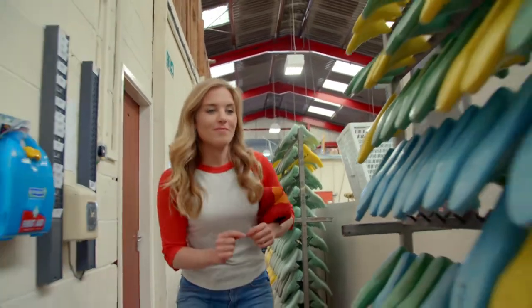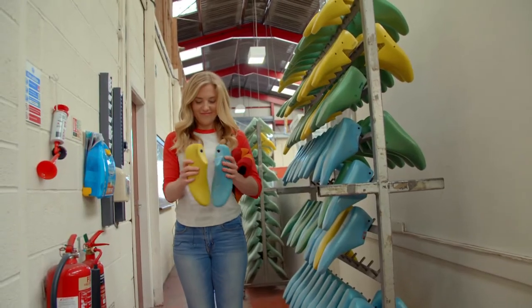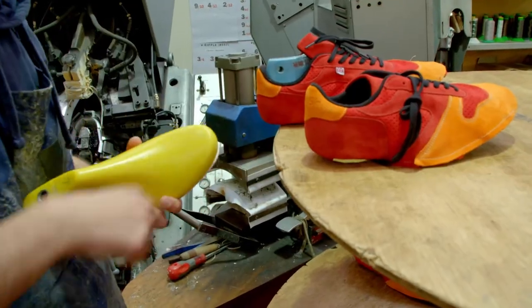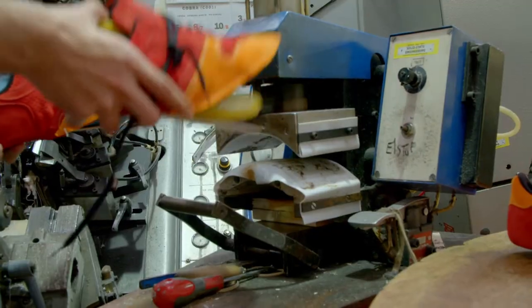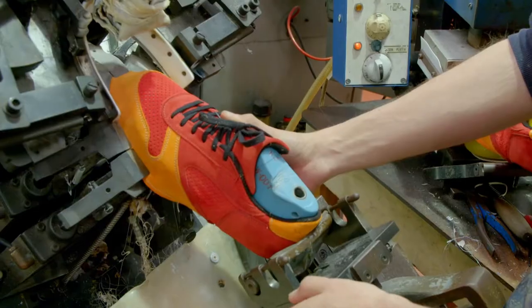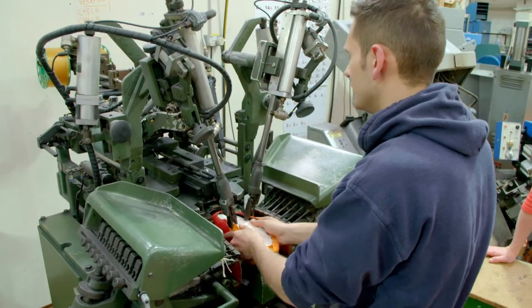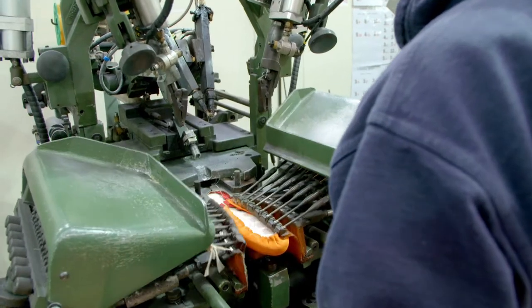Next, they're put onto wooden moulds called lasts. They look just like real feet and will give the trainers the correct shape. Stefan fits the trainers onto the lasts, then puts them through three machines. One to shape the toe end, and the next to shape the side. And finally, through the seat and side last, which stretches and attaches the material onto the inner sole underneath.